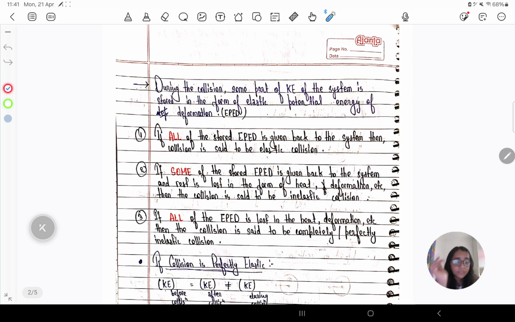Okay, so this was the basic fundamentals of collision and the different types of collision. In the next class, we will study in more detail what happens during perfectly elastic collision and perfectly inelastic collision. We'll also study a few of the formulas that will show up in your exam. If they had to give a question from this topic, they would give those formula-based questions. Okay, so stay tuned for the next class.